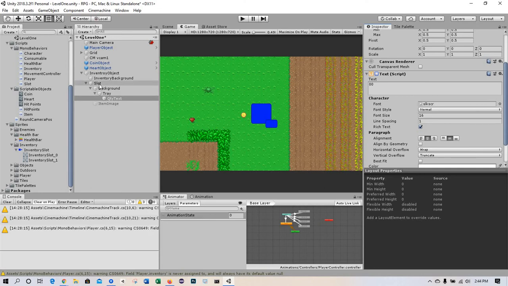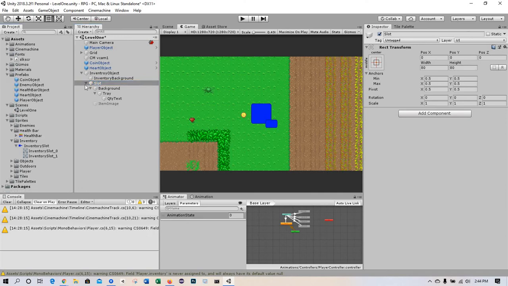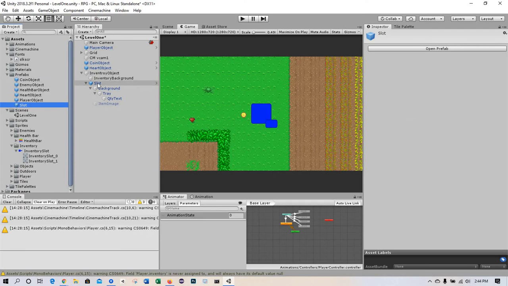All right, now we want to prefab just the slot. So select slot under inventory object and drag slot into our prefab folder. Collapse some of these. Here's our prefabs. Drag that in. See slot, and now we can delete slot.